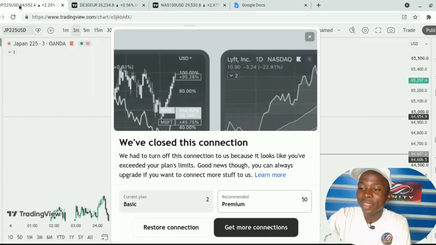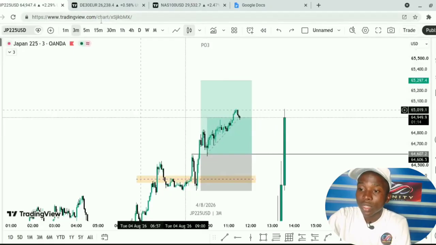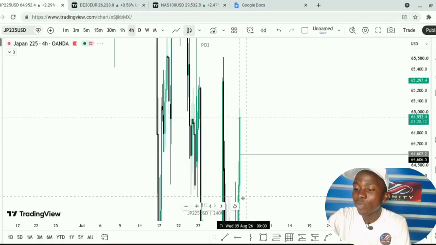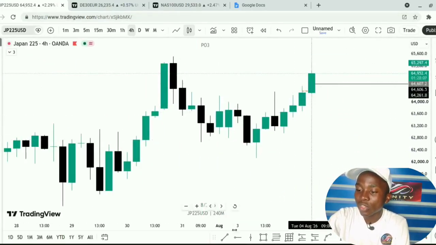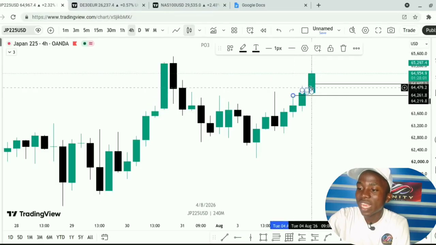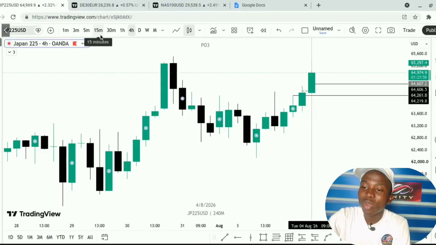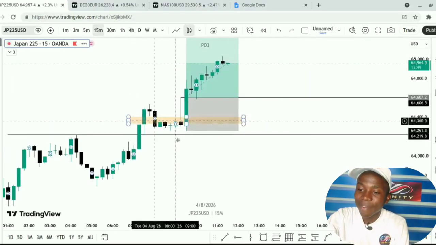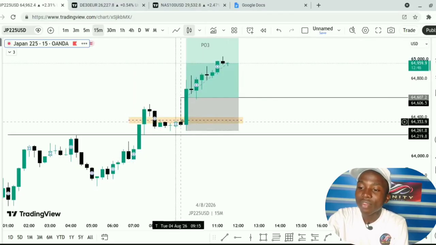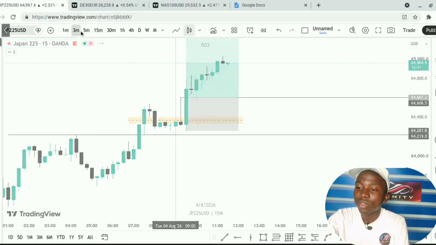Another setup on the Japanese Nikkei, which is currently on this 2-hour trade. The formation is still happening, built on the 4-hour time frame. You see, on the 4-hour time frame, price closed above the 1 AM Eastern Standard Time candle. So my expectation is for the 9 AM candle to continue displacement higher. So I went straight into the lower time frame. In this case, I found another 15-minute FVG. We got a recent 15-minute FVG right after price opened. Price opened inside this 15-minute FVG and a 3-minute change of state of delivery.